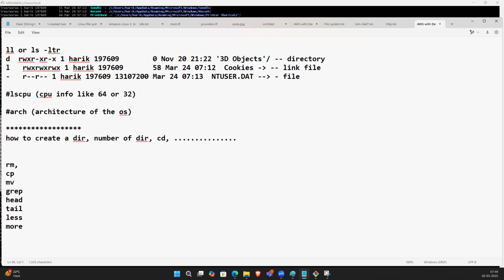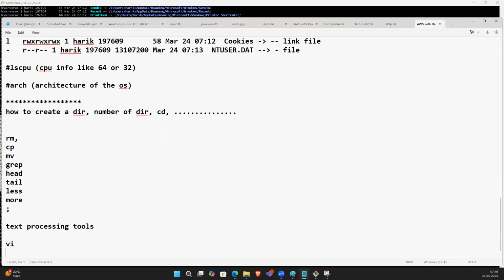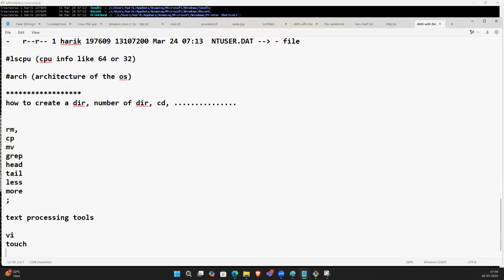I want to execute multiple commands at a time, so we can use the semicolon to execute more commands within the same line. Then we'll cover text processing tools: vi, touch, and cat.